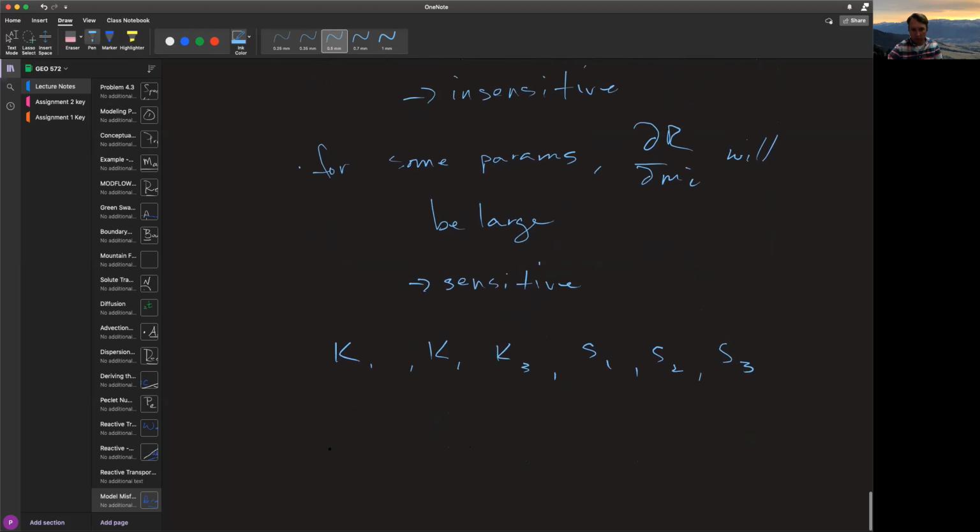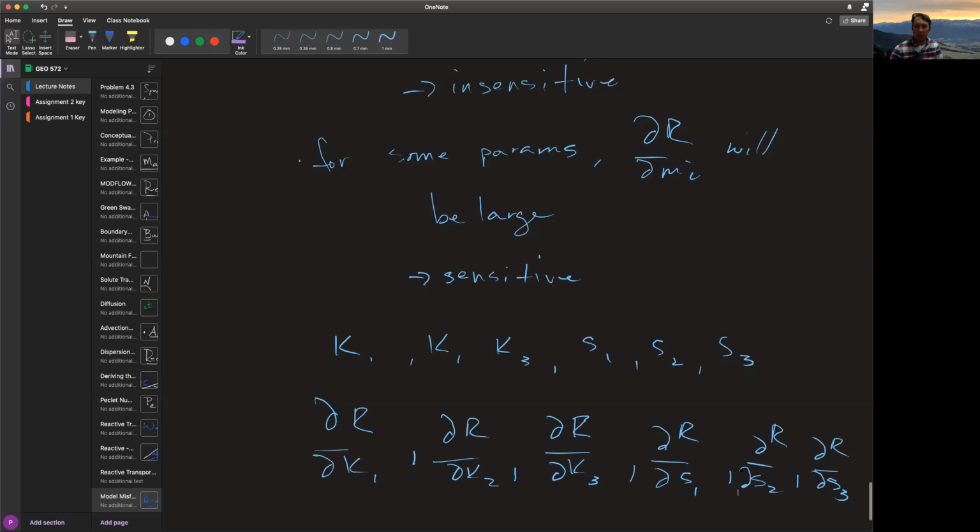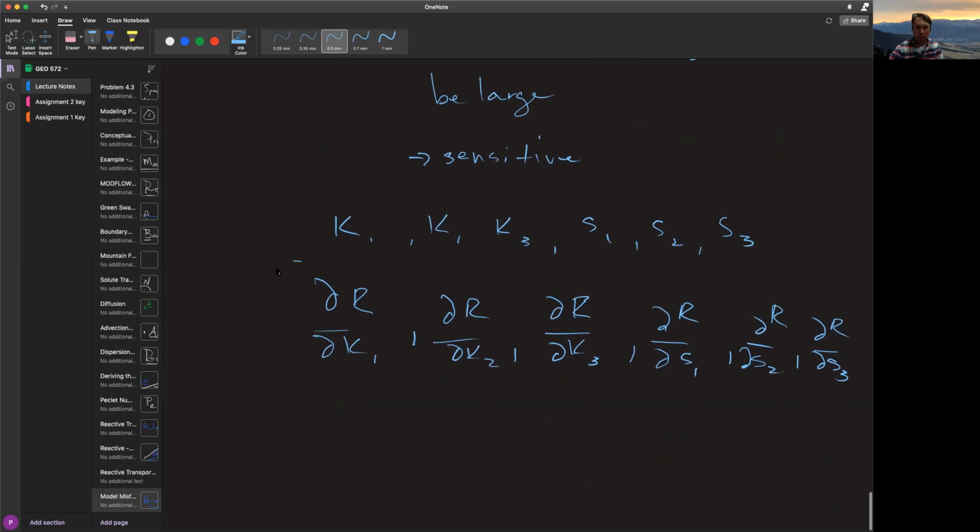And then you would report dR/dK1, dR/dK2, dR/dK3, dR/dS1, dR/dS2, dR/dS3. All right, so this is what a sensitivity report has.